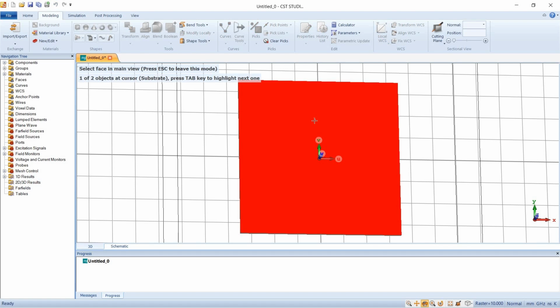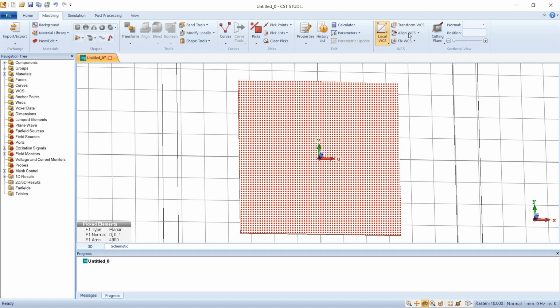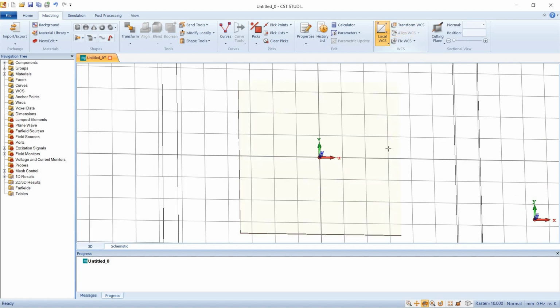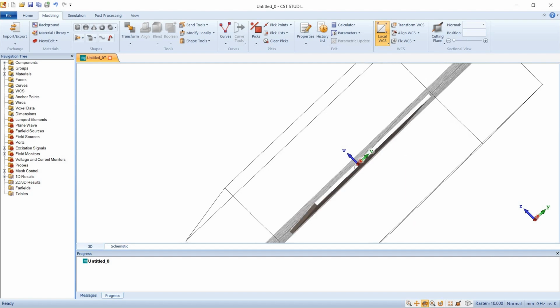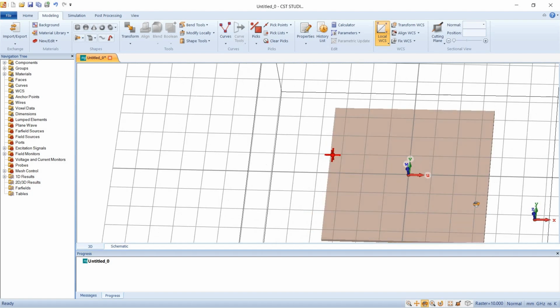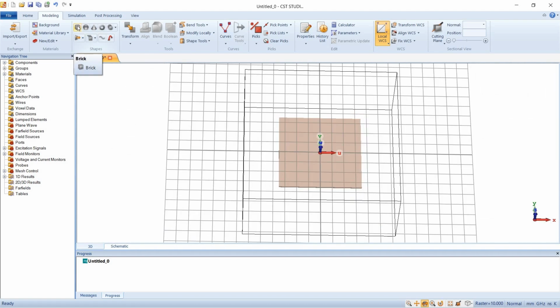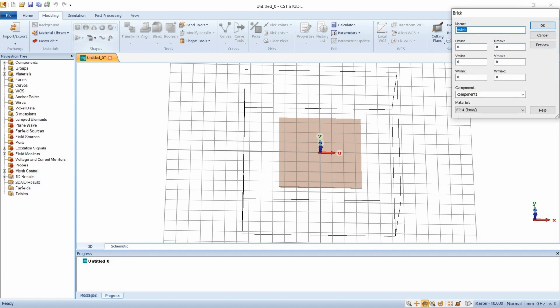To create the patch, press F and select the upper face of the substrate. Now click on Align WCS to align the local coordinate with the selected face. Select brick, press the escape button, and give it a name like patch. Again, the U axis denotes the patch width, hence U minimum minus AW by 2, U maximum AW by 2, V minimum minus AL by 2, V maximum AL by 2.